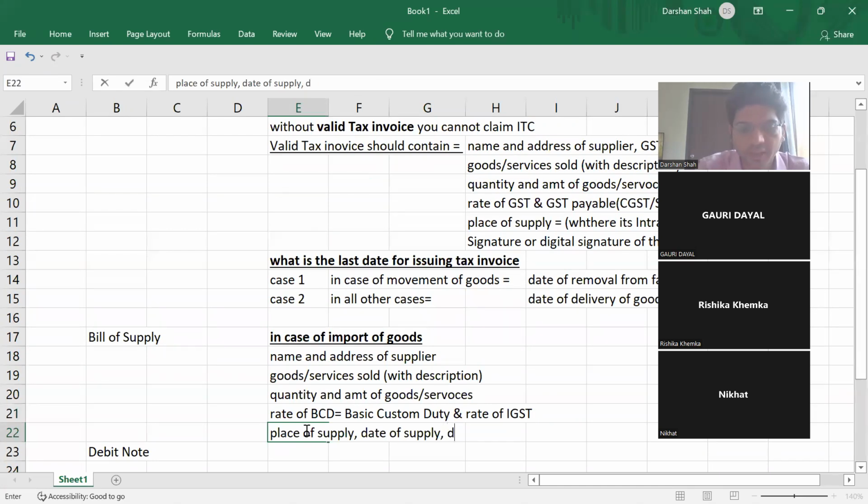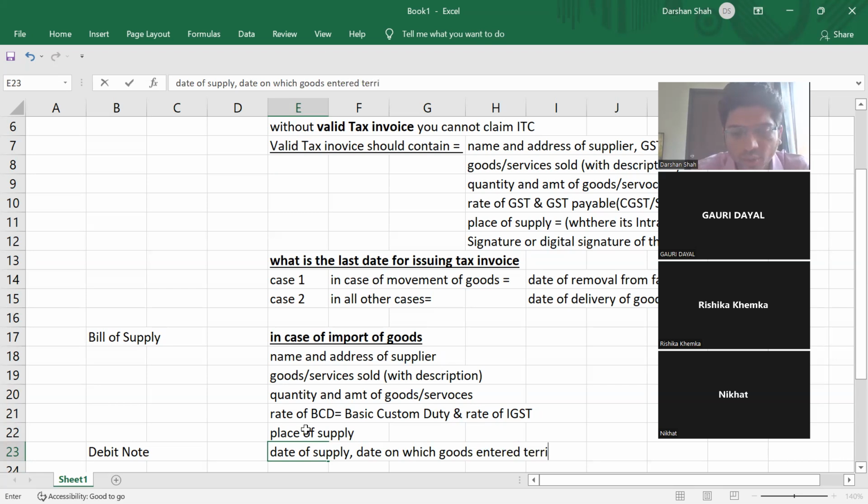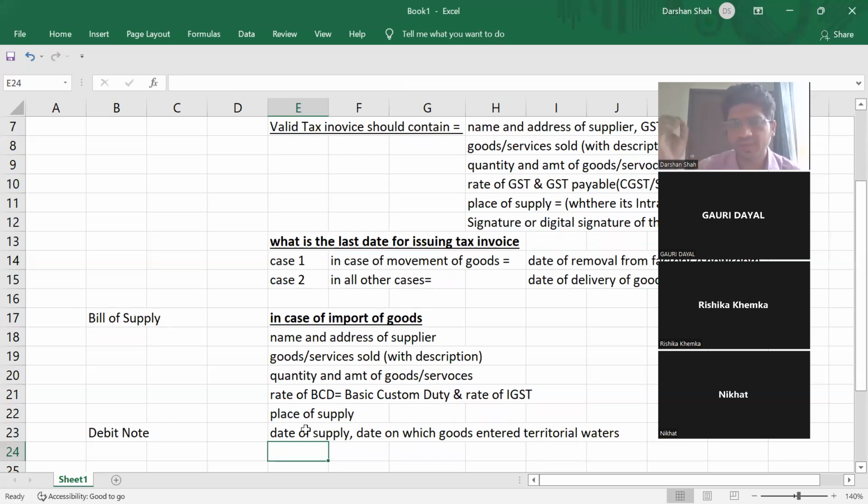I'll write the date content separately. Date of supply is important. Date on which goods entered the territorial waters, because once the goods enter the territorial waters of India, you have imported the goods.